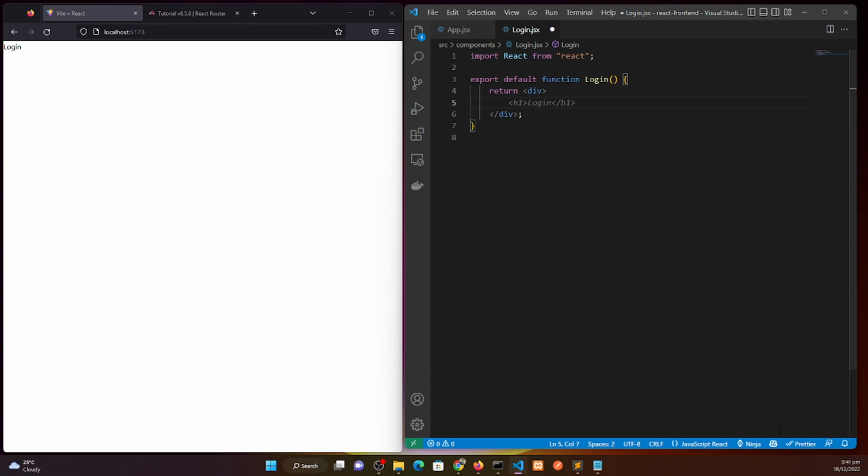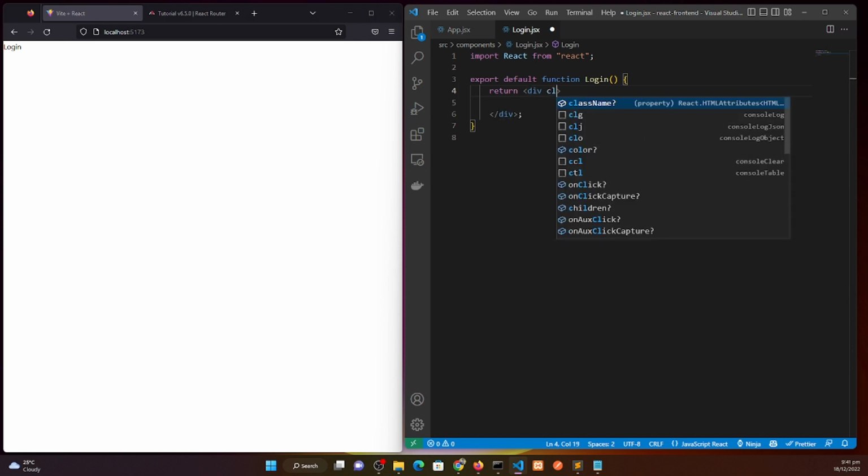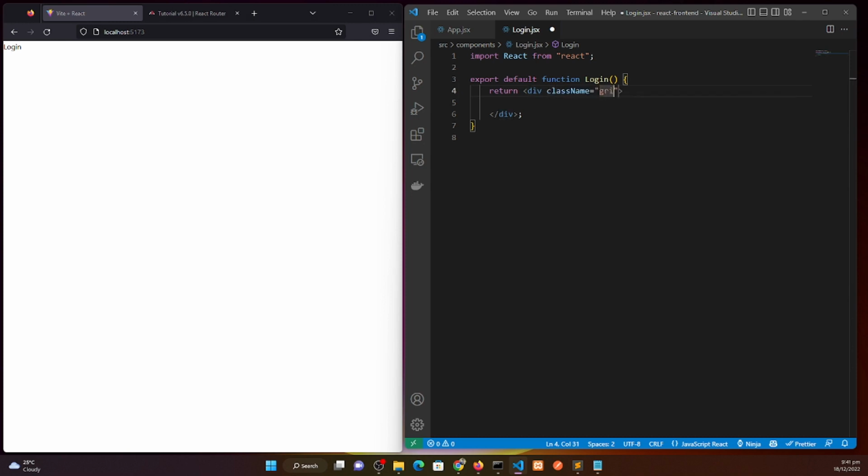Now that we have this, I wanted to create a div for this, and I wanted this to have a grid, and then I wanted the div to have h-screen, so it's going to take the height of the browser screen.